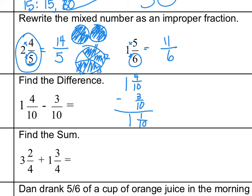Okay, and if we actually did that, we would have 1 whole, and then split 1 into tenths. That means 5 on each side. And I had 4 of them to begin with. And if I take off 3 of them, because that's what this is telling me to do, then I'm going to erase them. I'm going to leave 1. There it is. Y'all see that? Then I really do have 1 whole and 1/10 left over.